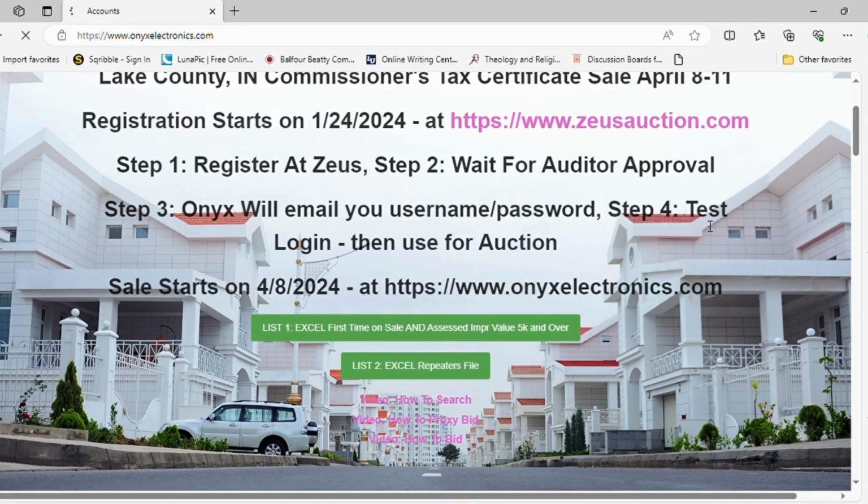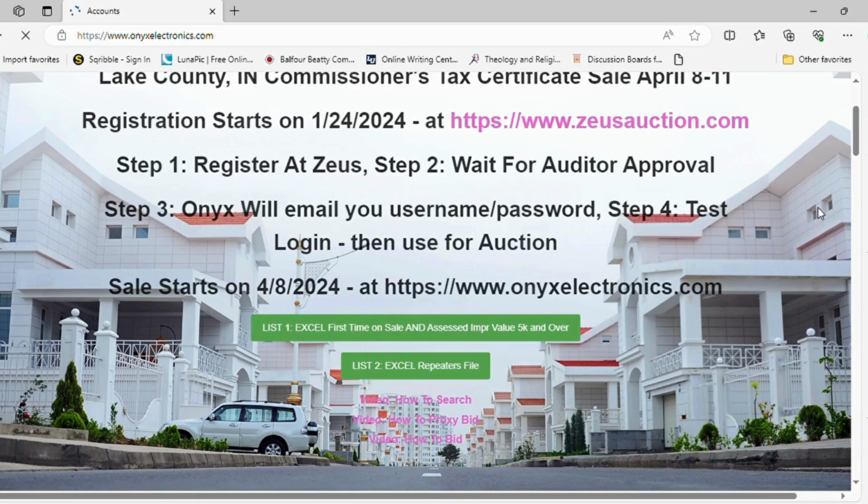And then step 4, you'll do a test login. You can even do a test run for the bidding process for fictitious properties and amounts and everything. And then from there, you wait for the actual start date, which will be April the 8th at onyxelectronics.com.